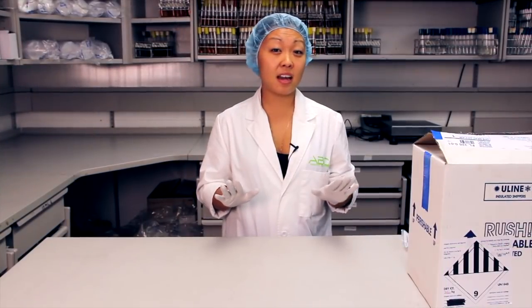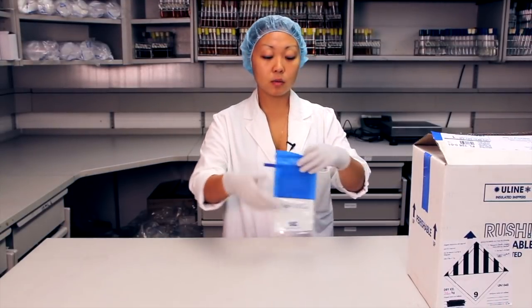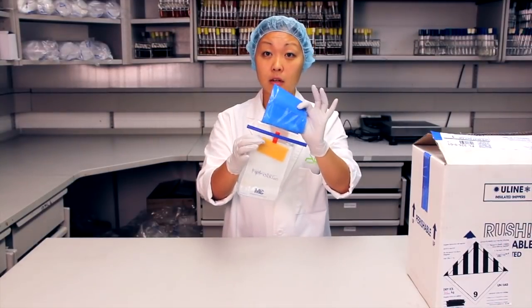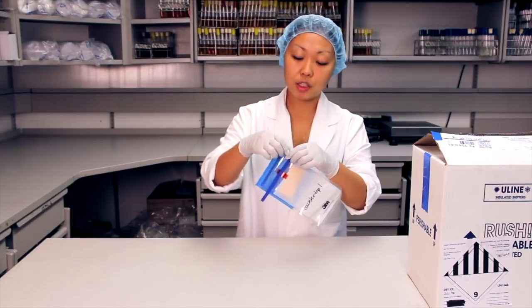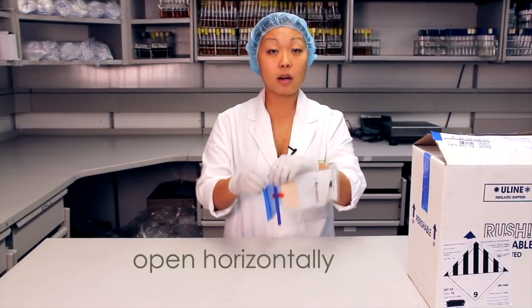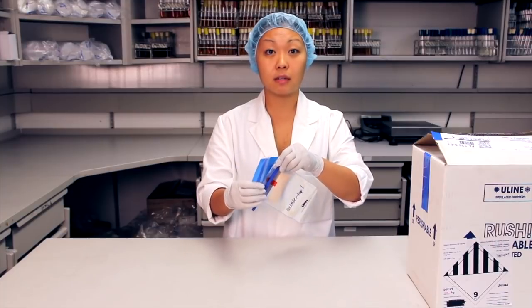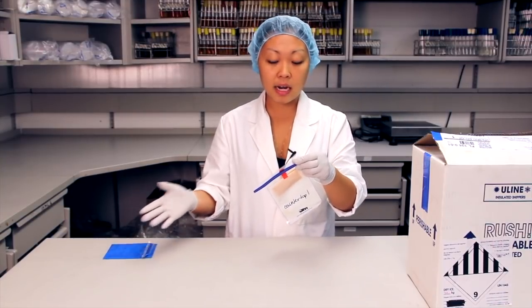Now, I already went ahead and labeled every single one of my materials. The first one I'm going to show you is the wet sponge. Now, these already come with sterile gloves, so what you're first going to do is open up at a horizontal angle. You're going to open this up right here and not open up the sterile gloves yet. Put that aside on a fairly clean area.